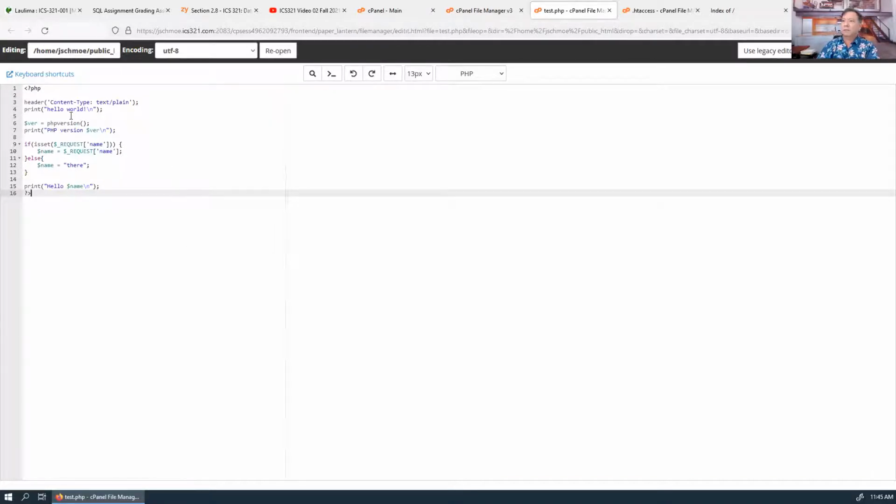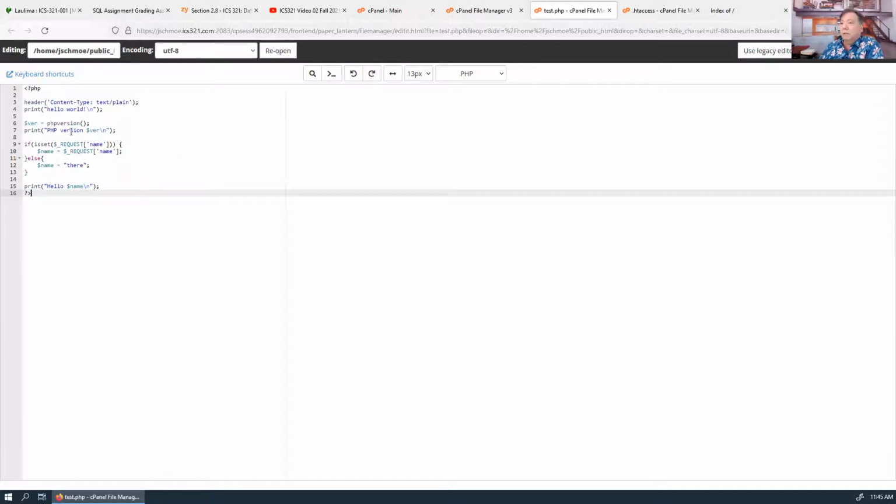So this is a simple PHP program. In this class, you're going to learn a little bit of PHP and a little bit of Python, specifically how to connect to databases and do stuff. Learning all the rest of the language should be pretty straightforward if you're ever given the task of writing a PHP program or a Python program, because you already know how to program.